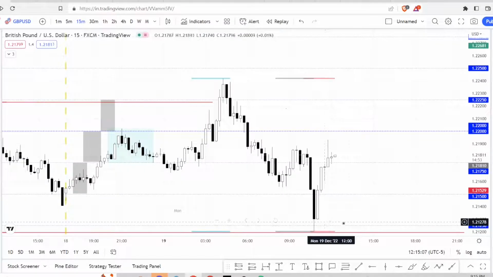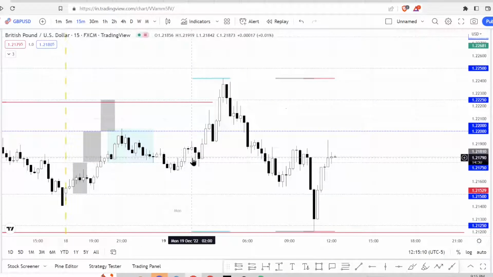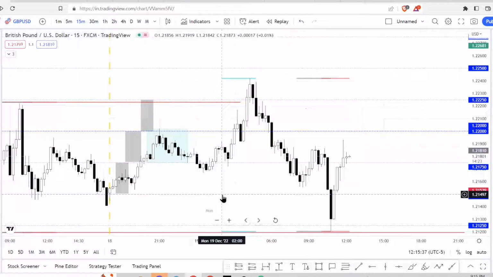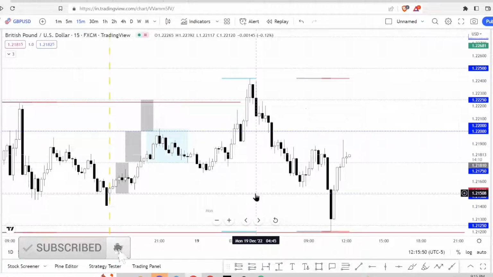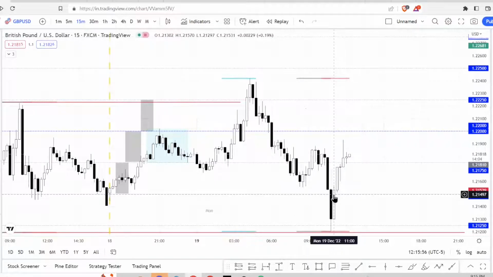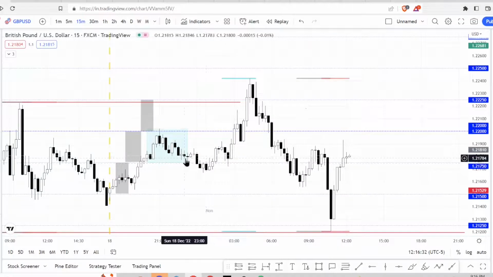During the gap time, this is my gap time, this is Asian ending, this is New York 2 a.m. starts. As I told you, my trading window is 2 a.m. to 5 a.m., that's my London session, New York time. And 8 a.m. to 11 a.m. is my New York session time. That's when I concentrate the highest when I'm trading. All right, so yes, our gap, Asian ending, then London begins.